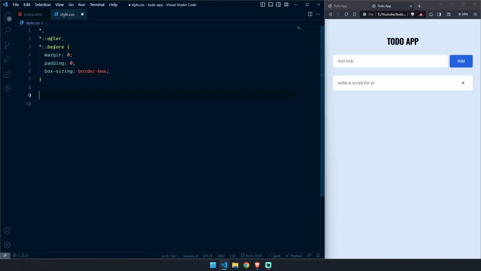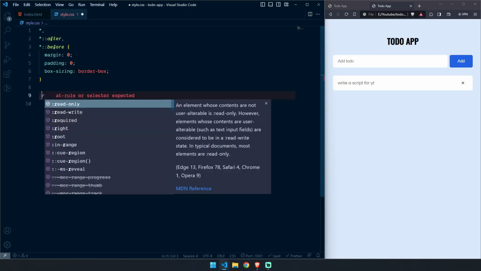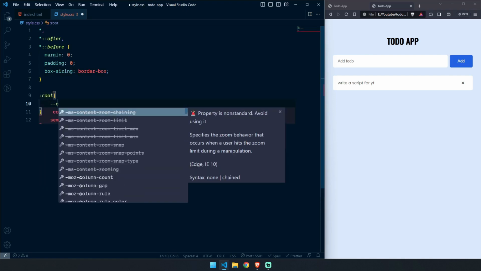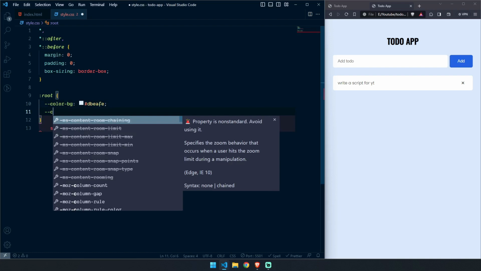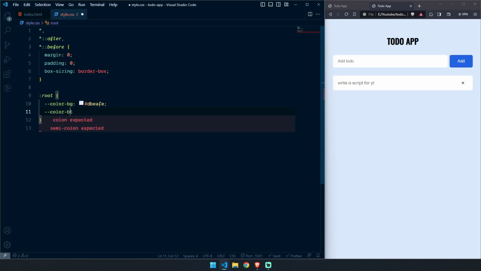And here I am going to create some variables. So :root, and here I add the color busy, and for the busy color I have DBEAFE, so nice. And the second color is the button color. You can use any color if you want.